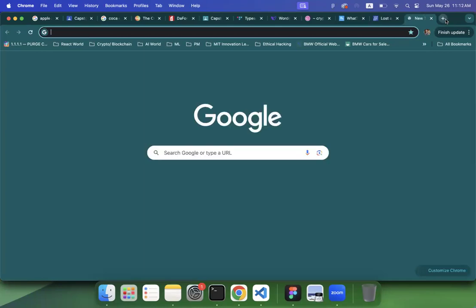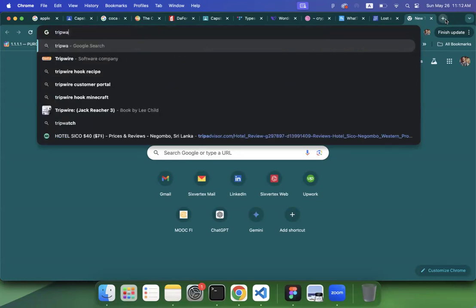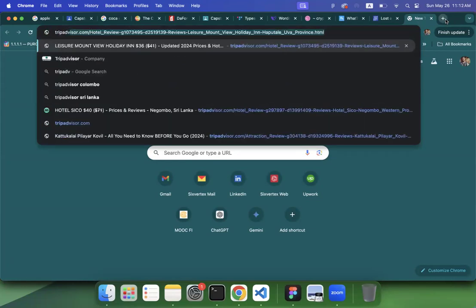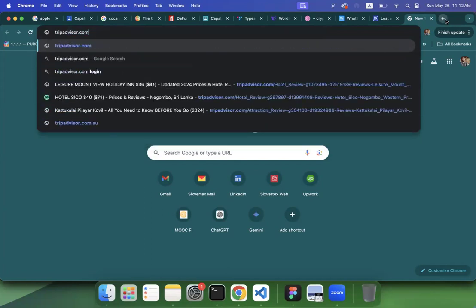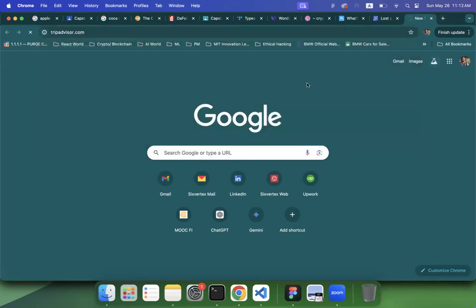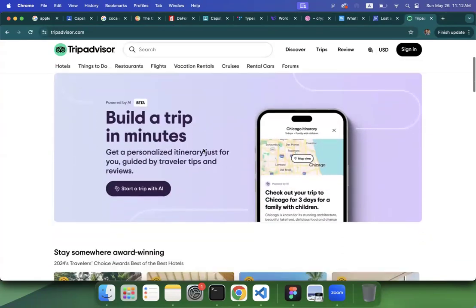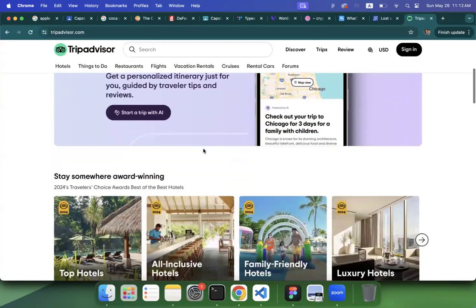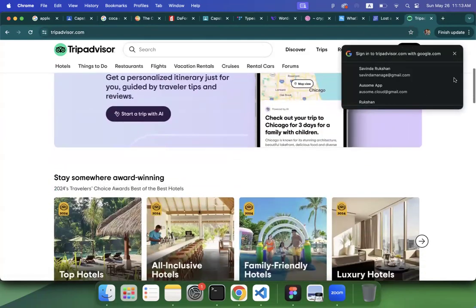If I go to applications such as TripAdvisor, this is a good example of a travel experience application. You can read about it, or even booking.com.